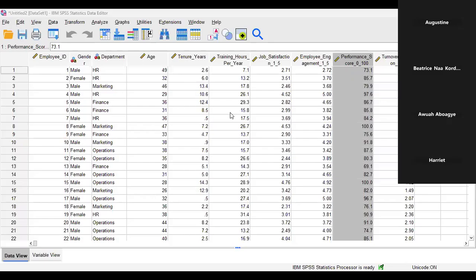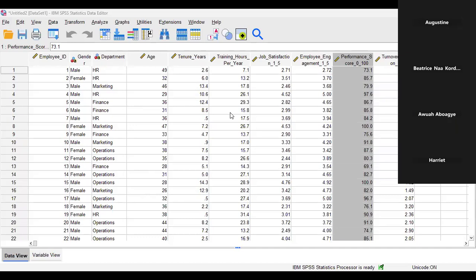All right. So based on this research question, it is important to also tease out a hypothesis. And the hypothesis may be one tail or two tail. So when do we use a one tail hypothesis and when do we use a two tail hypothesis? In other words, what is a one tail hypothesis and what is a two tail hypothesis?